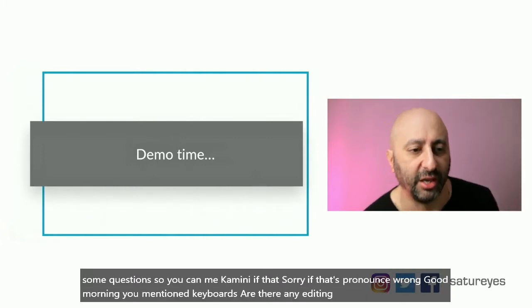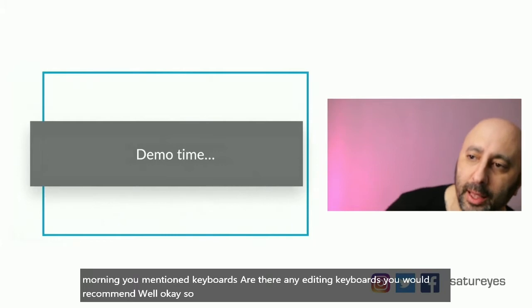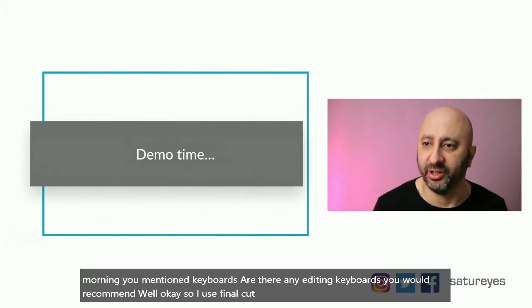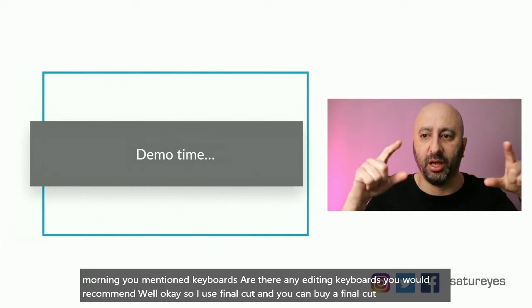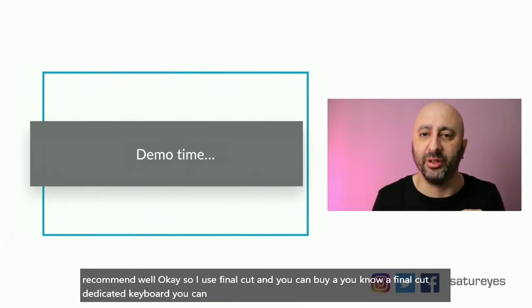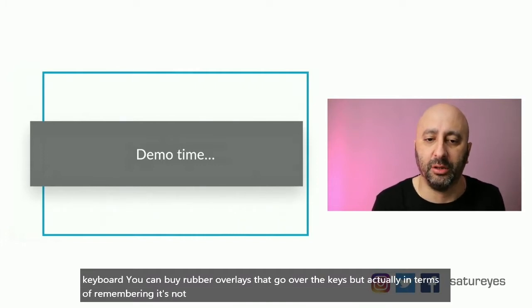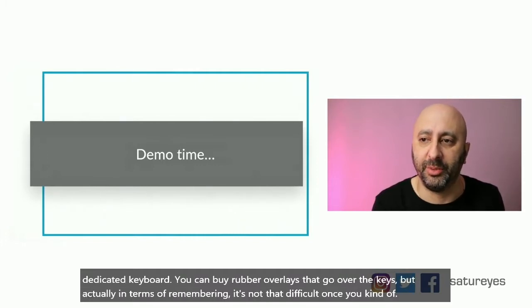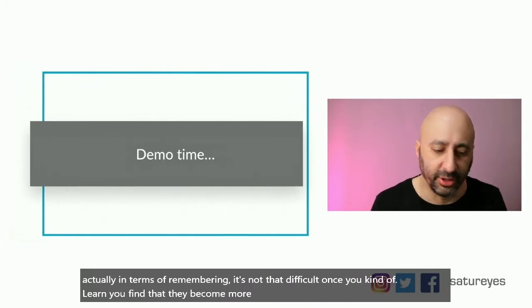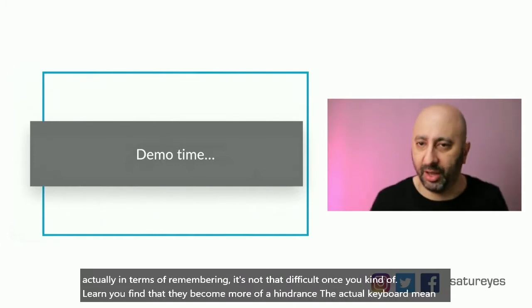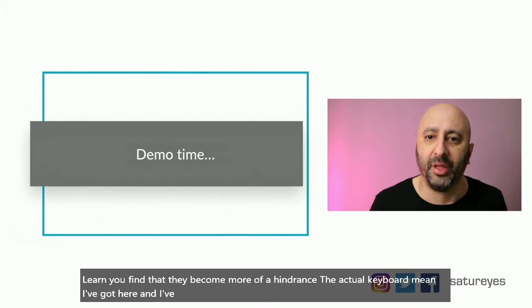Well, okay, so I use Final Cut, and you can buy a Final Cut dedicated keyboard. You can buy rubber overlays that go over the keys. But actually, in terms of remembering, it's not that difficult once you learn. You find that the actual keyboard becomes more of a hindrance. I've got here a Loupedeck, the Loupedeck CT, but to be honest, it's fine.